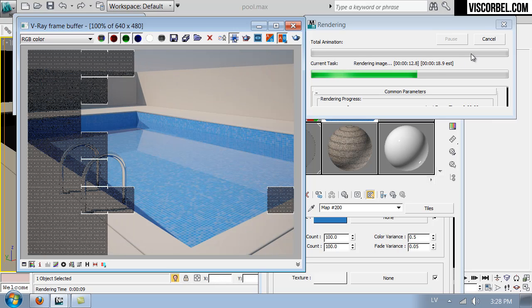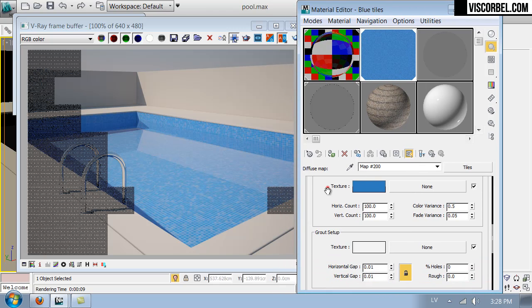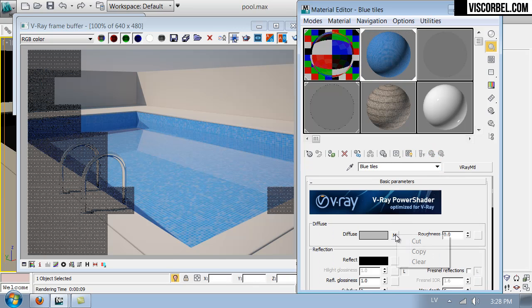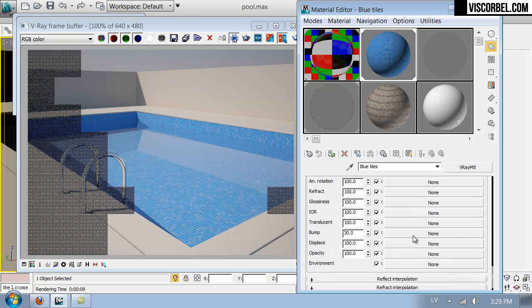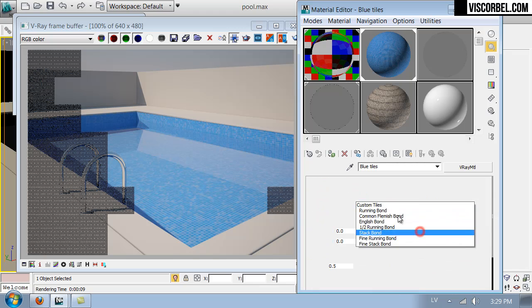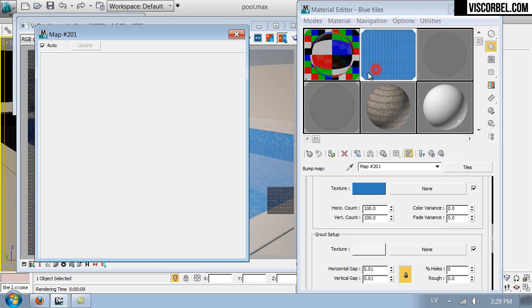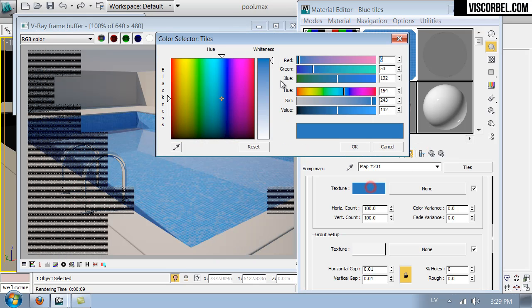Now we just need to set up the bump map here. Okay, let's reduce the blurring. And copy the same map to the bump slot. Right, and in the bump slot we're going to reduce the color variance to 0, fade variance to 0 as well, so make all the tiles even, and change the color to medium gray.